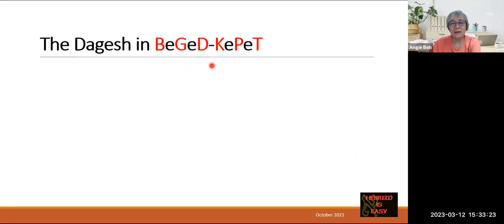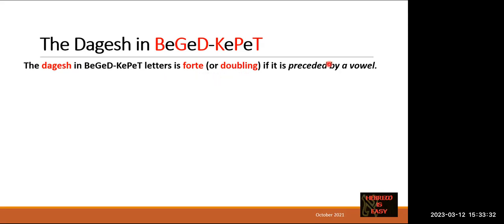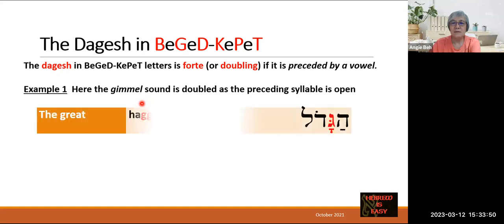Also, what about the dagesh in begadkephat capital letters? This dagesh in begadkephat can be a forte or doubling if it is preceded by a vowel. Preceded means before. If before that there's a vowel, then it is a dagesh forte letter. Example, the gimel sounds here. Okay, we have a he here, ha. And then we have a gimel. I'm not sure whether this gimel here is a dagesh lene or dagesh forte. If dagesh lene, it just makes the sound a bit plosive or stronger. But if forte, it is doubling. How do I decide that? How do I know that?